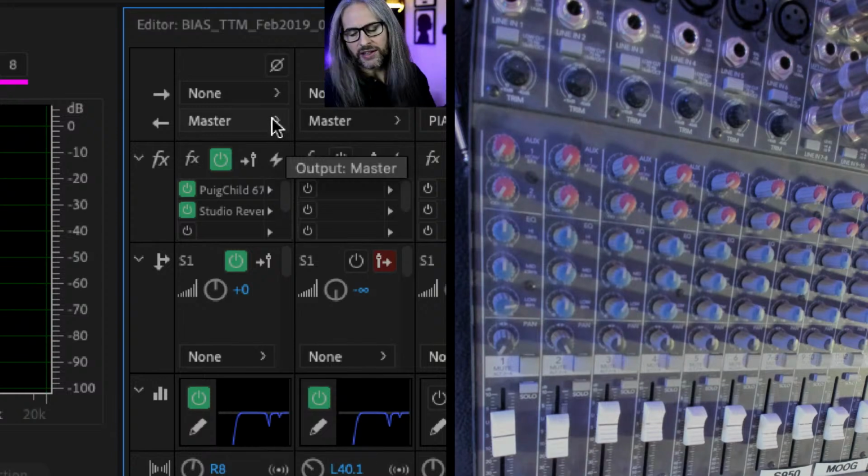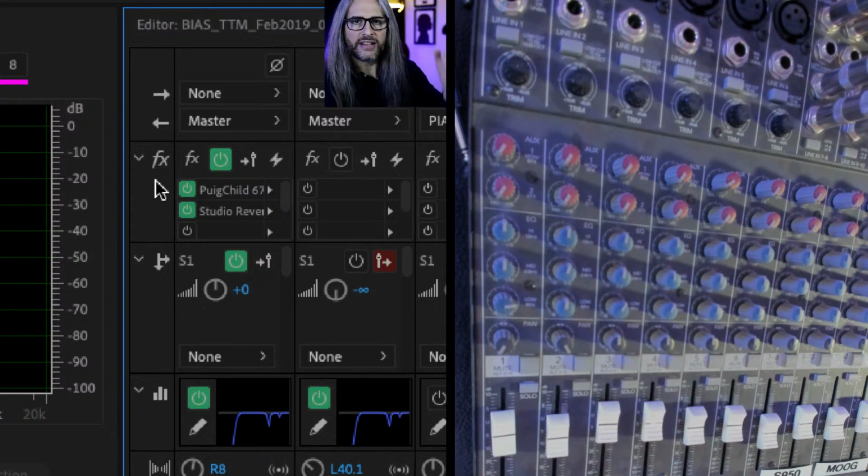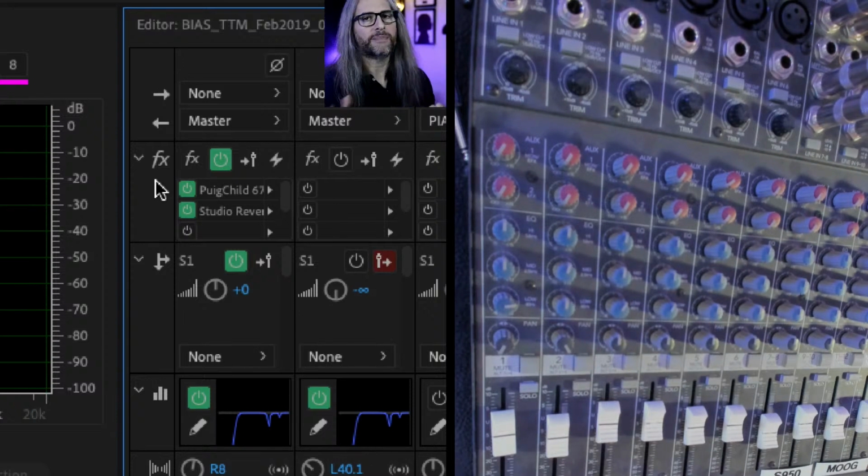This is you telling it what output you want to go to. That's a little added thing. But then we have the effects inserts. This is the same as that little silver quarter-inch connection that you have there. This is where you would insert effects like compression, or maybe you insert an EQ, or some other type of effect that's going to go to the effect and return right back to the channel.